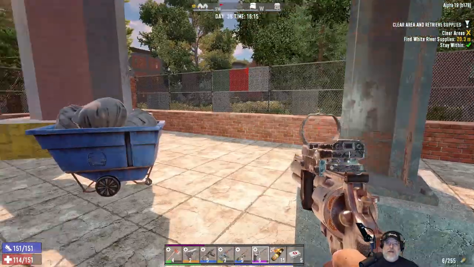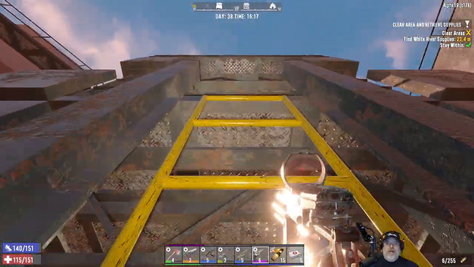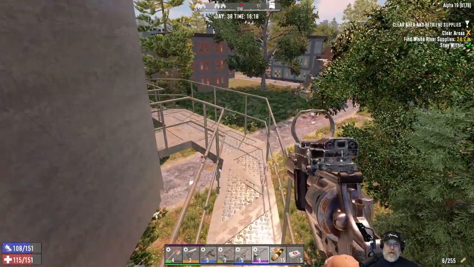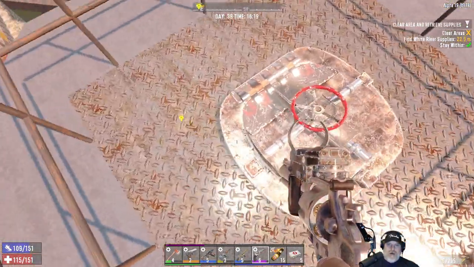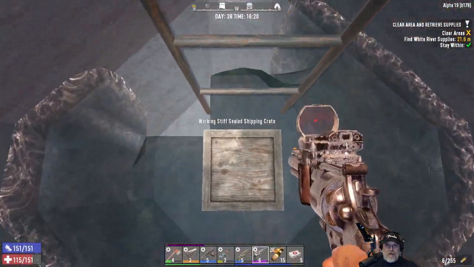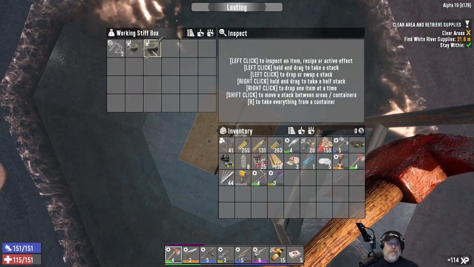This is clear and retrieve. So we're not going to do simple loot, just the bigger stuff and run through it quickly. As usual, there is a working stiff's crate inside of here. Come on, get down there. There you go. Ooh, nice.